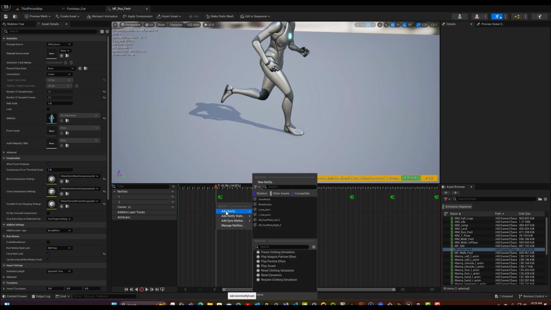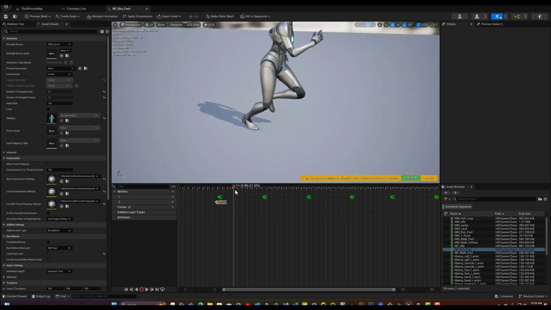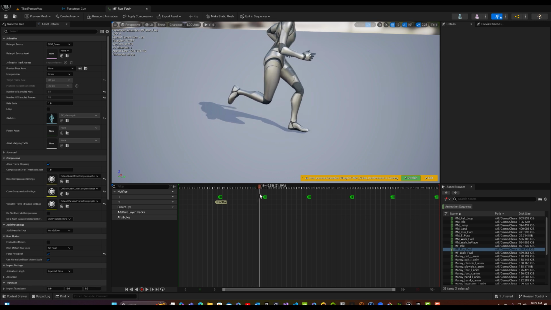Right-click, add notify, and I want to add my own. So I'll click New Notify, and it's going to prompt me to name it. So I'll call it footfall. Like that.